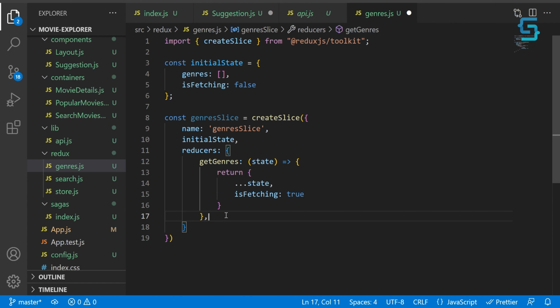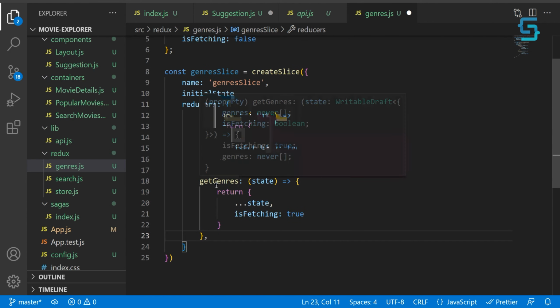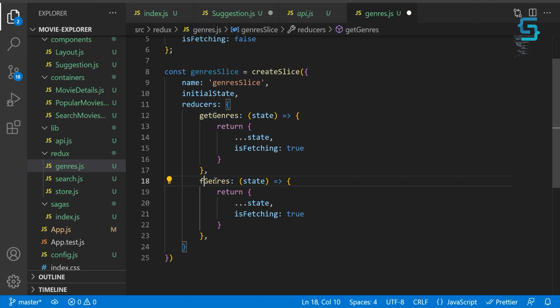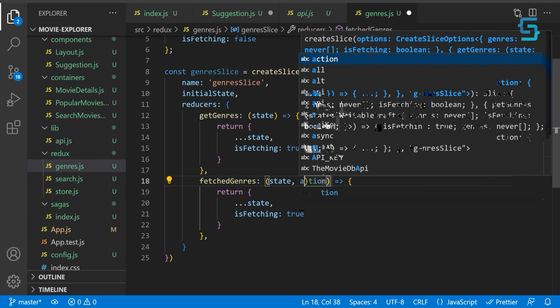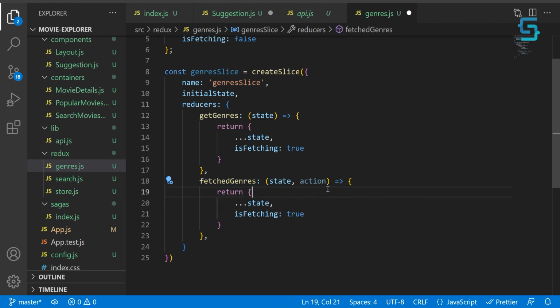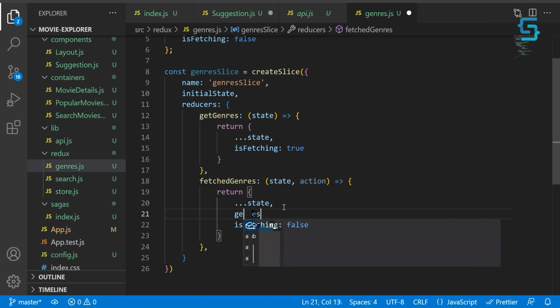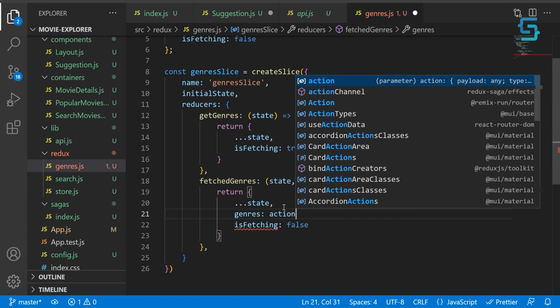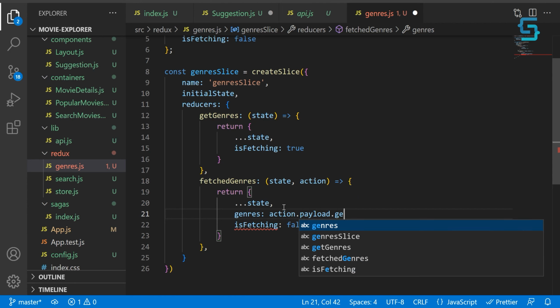So let's copy this reducer or this action, and the second one is fetchedGenres, and here we also receive the state and we receive the action. So this is when we actually get the callback. And what we want to do here is destructure again the state. We want to set isFetching to false because the request is done, and we want to set the genres to be action.payload.genres.